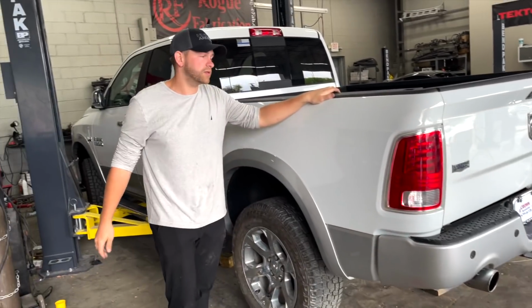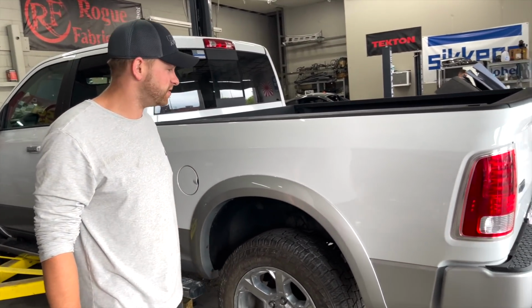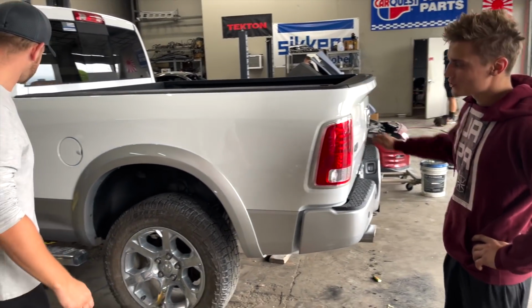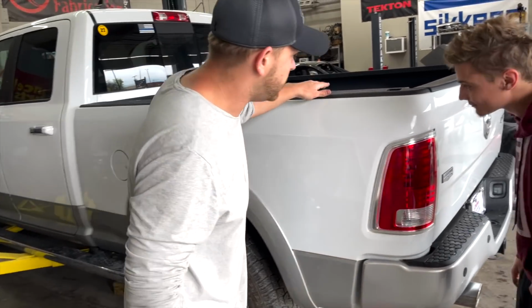What do you think, bro? Dude, it looks sick. I mean, there's a reason why I've got a truck here instead of California. You guys do amazing work. Yes, sir. Appreciate that. Flawless. You check all the fluids and everything? I can't even tell where it was welded or whatever. It's better than factory.